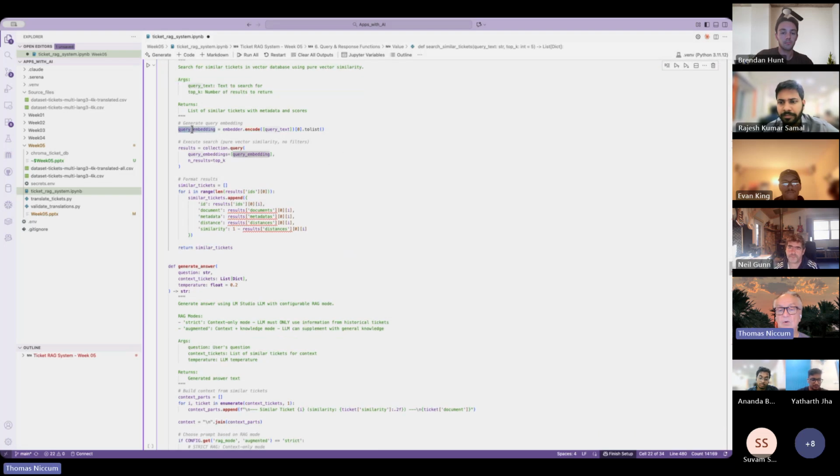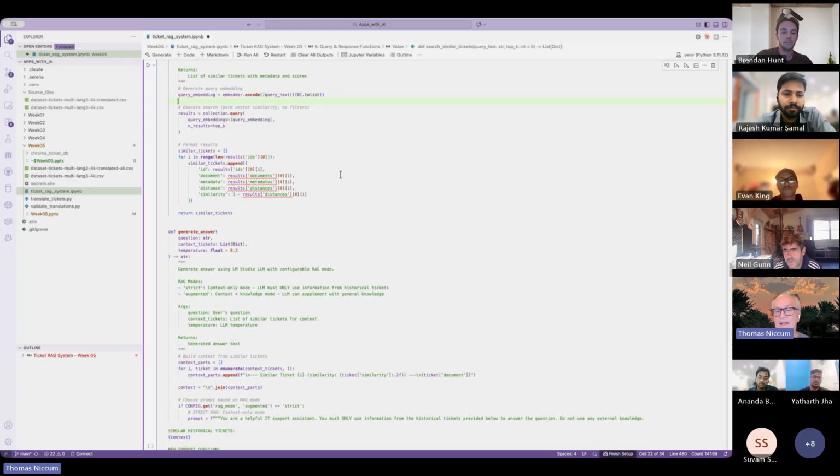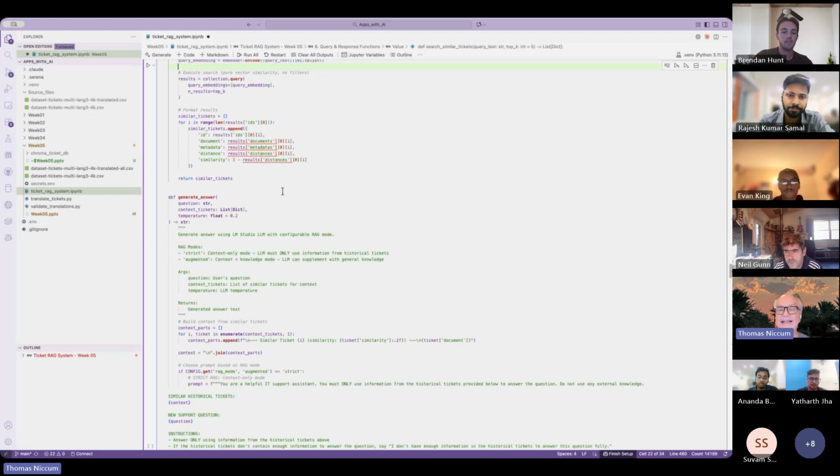The first thing we have to do is use the same embedding module to encode the query into a 384 dimensional vector. Then we get the results by sending that embedding into the database with the top K, and it'll return that many results, assuming that many are available.